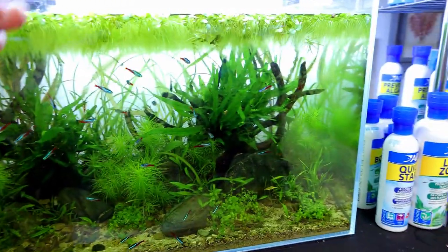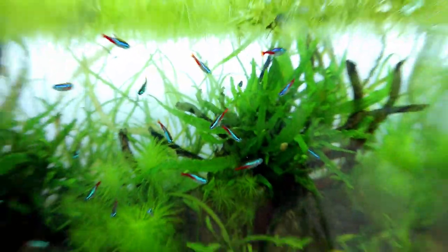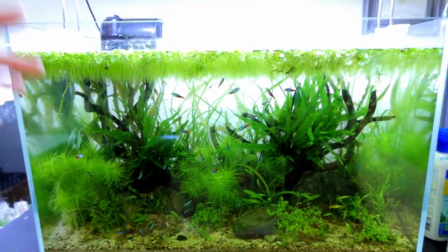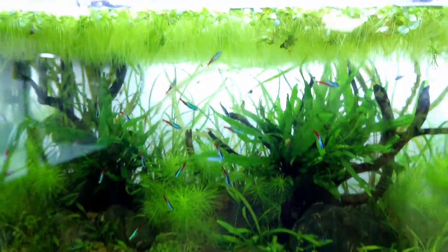Fish are all good. There is quite a lot of algae on the glass — you can probably see that sort of blurriness to it all. So it's about to look super crisp. Give me 10 minutes and we'll be looking great. First of all I need to get some light in there. It's really natural looking though, isn't it?